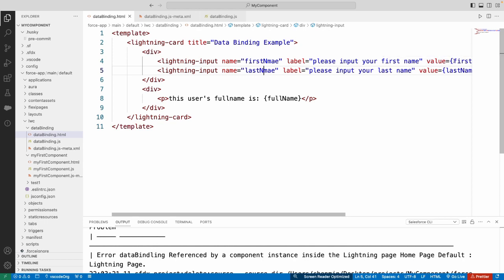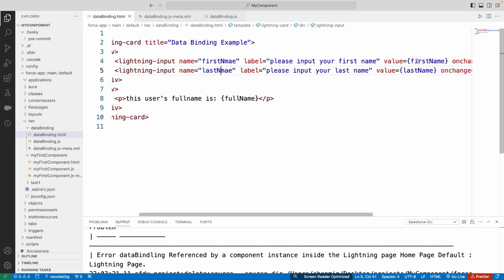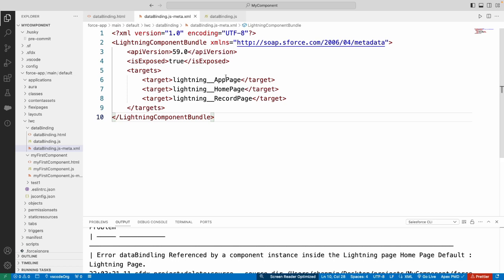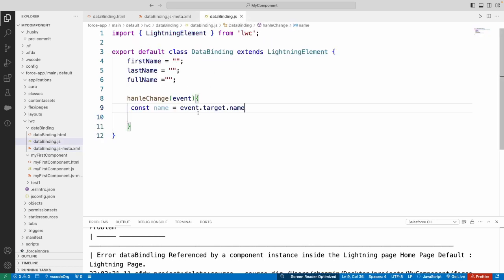If the user types into this first name, the target will be the first name. So the target has a name called firstName, and we can track this first name here. Simply like this: event.target.name. Okay, so the name can be obtained here.